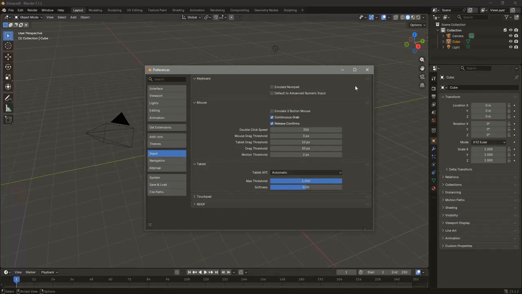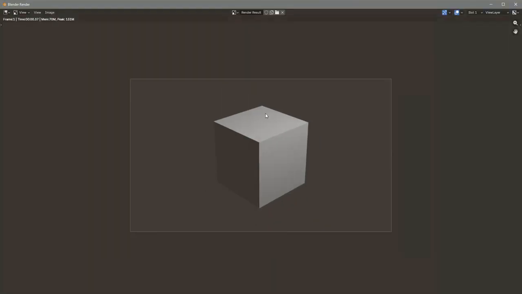If you want a solid color, you can click on the World Properties tab, which is the small globe icon in the Properties panel. Under Surface, you'll see a color option next to Background. Click on the color bar, and a color wheel will pop up. Here, you can choose any color you want for your background. Adjust the color, brightness, and saturation to get the look you desire.